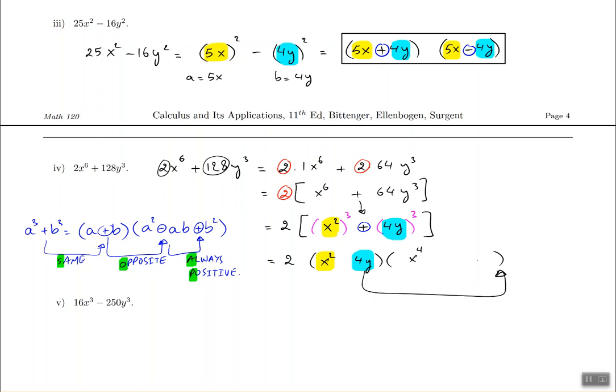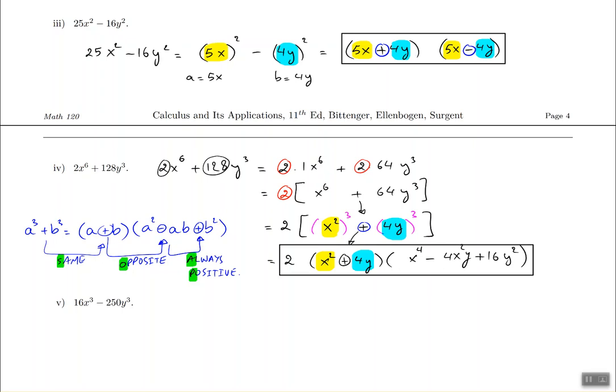4y to the power of 2 is going to be 16y squared at the end. And then finally, to finish this up, we multiply the two bases together. So 4x squared y, put that in the middle, and you're basically done with the setup. All you have to do now is put some pluses and some minuses. So how does it work? Earlier in the problem, we had a plus sign, so we put the same inside the first parentheses, then the opposite, then always positive. And that's the factored version of the problem. That's the final answer.